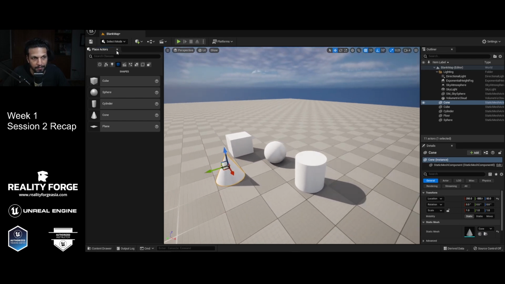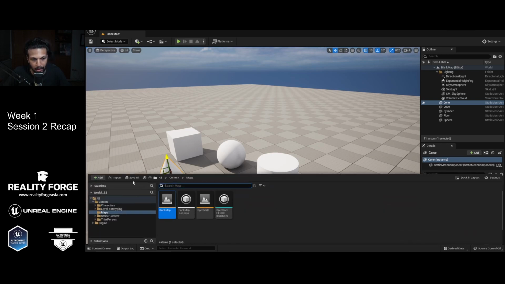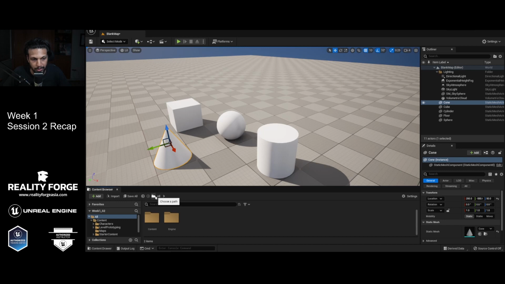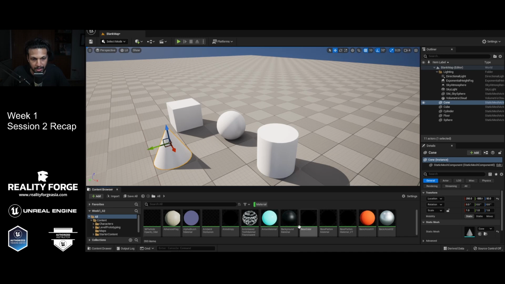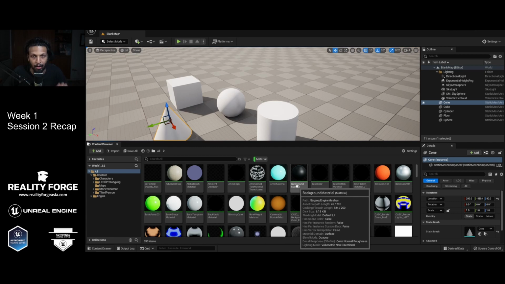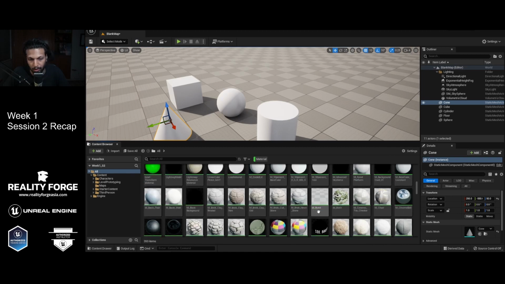So inside of the starter content folder, now last week I encouraged everyone to create the project with the starter content folder checked on. So what you can do is Control B to bring up your content browser. You can dock it if you want. That's okay. And then I'm going to press All so that I'm at the highest level of the project. And then I'm going to go to Filter, and I'm going to filter for all the materials in my project. So when I press this, you can see Unreal filters all the materials. And remember, we know that the materials have that bright green outline underneath them. So these are all the materials in my project right now. These are all the possible materials.